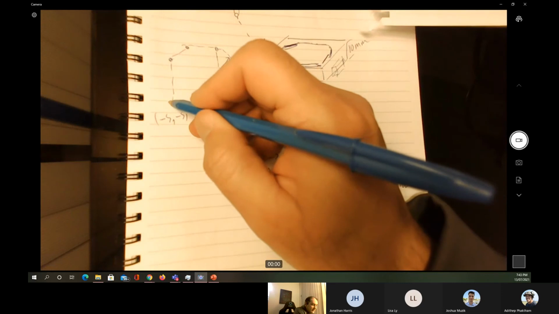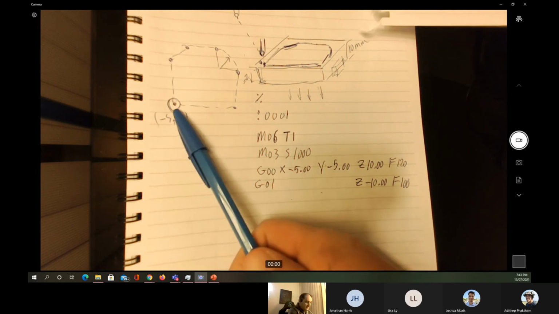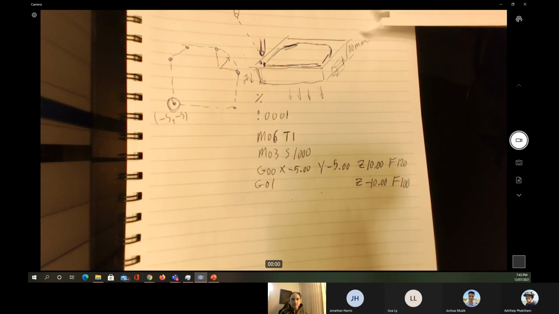Now, we are here now. The center of my cutting tool is here. It's just 10 millimeter below the surface. It's attached to the work part. And now I would like to move it around to do the cutting. So, what will be the first code after that? I would like to move from 1 to 2. Straight cut with contact with the work part. So what will be the possible code again to use? G01, straight cut.